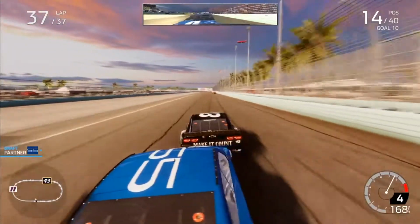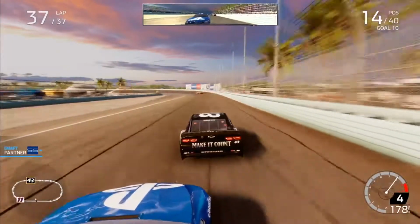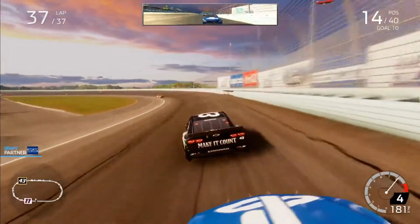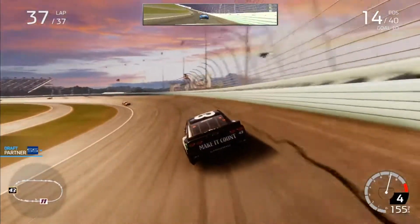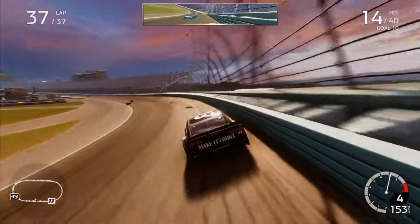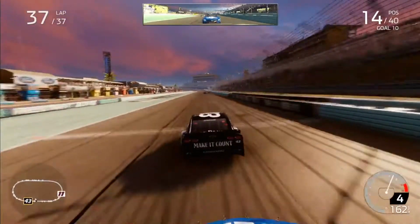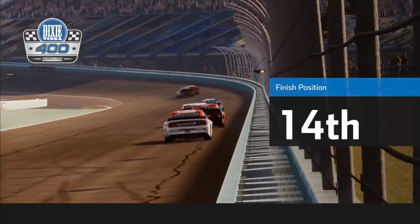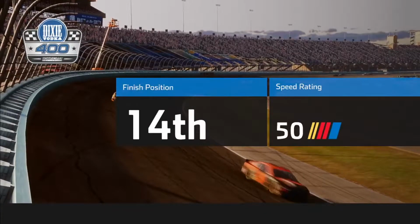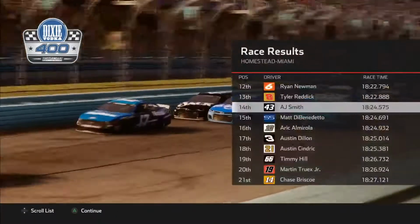As now the 55 is giving us a push down the straightaway out of turn 3 and 4. Denny Hamlin's going to hold on, sweep the stages, and win here at Homestead Miami Speedway. The Dixie Vodka 400 goes to Denny Hamlin in the 11 car, as now we go and block the 55 from getting past us, so we come home with P14. So not too bad at all. We will definitely take a top 15. So a couple good races for us in a row, which is nice to see.